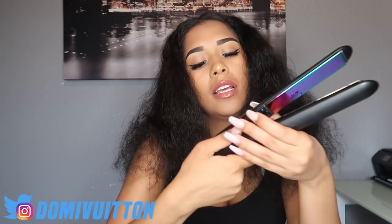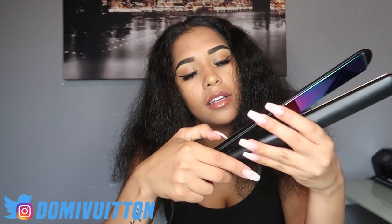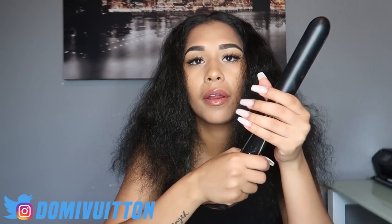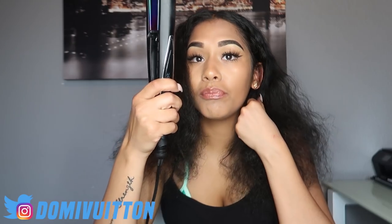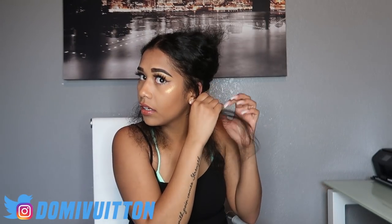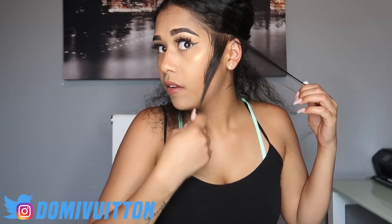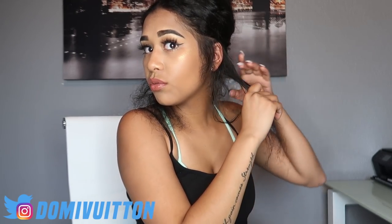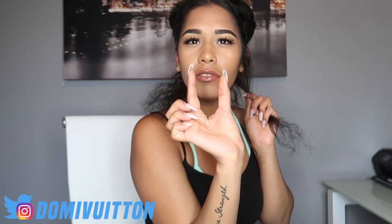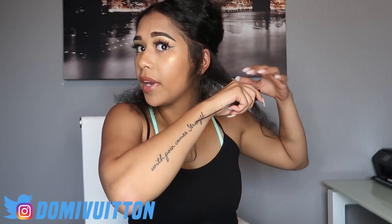So it automatically starts at 390, and I think I'm gonna leave it at 390 because that's a lot of heat for my hair. But they go up to 450, so these are pretty good and they stay hot the whole time. And I just get about an inch worth of hair, maybe about that much for length. Use my comb to comb it out first. Get all the tangles out. Hold it. Take a flat iron.